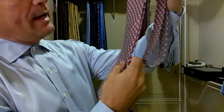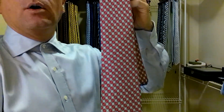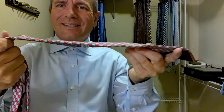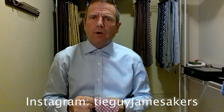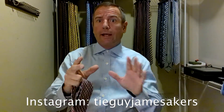It's red — a red tie with little blue squares with white stars throughout. Almost looks like the Mont Blanc Meisterstück symbol on the very top of it. The silk itself is very good. It lies really nice, has a really nice flow to it, about the same thickness as a Ferragamo. I would say the texture is about halfway between a Salvatore Ferragamo and a Brooks Brothers, right in between them.